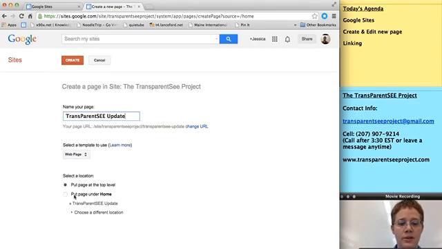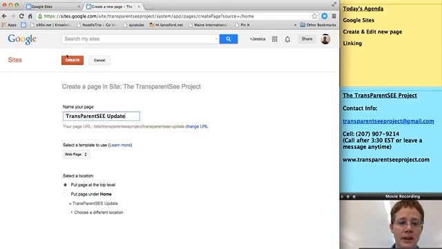And then I would suggest just leaving it at the top level for now. This menu is if you want to put it under other pages and have a drop-down menu come down, is what that's for. And you can also choose a different location for it. But if you leave it at the top level for now, then you don't have to worry about wondering what page it's a part of. It'll just be its own page.